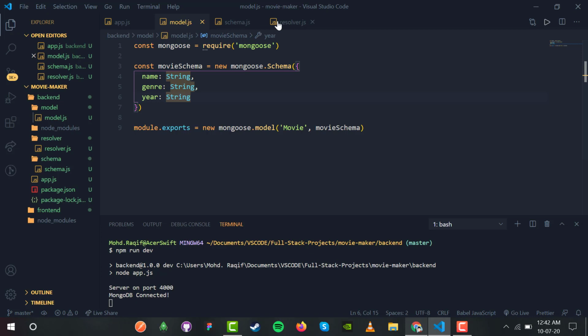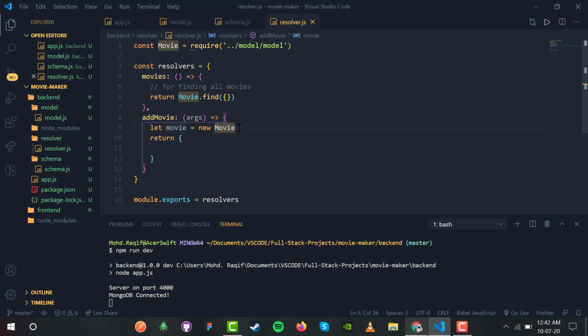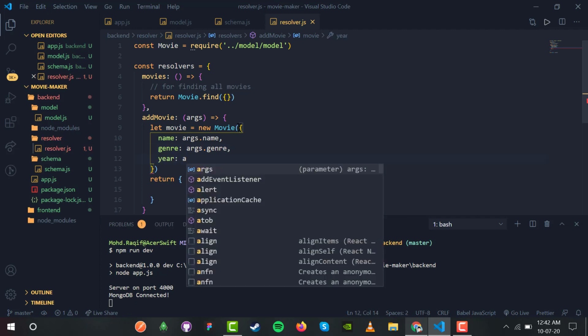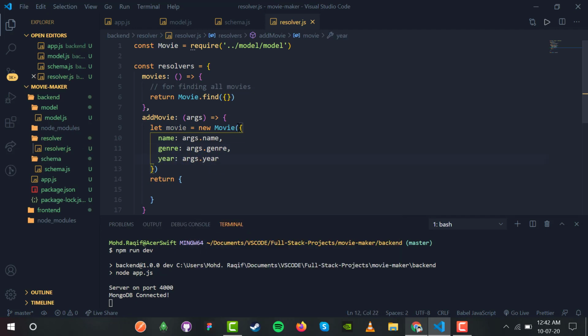The new movie will make a new movie with the following arguments. We have the name args.name, then the genre args.genre, and then the year is args.year. So this will make a movie with the following arguments, and this is stored in let movie.